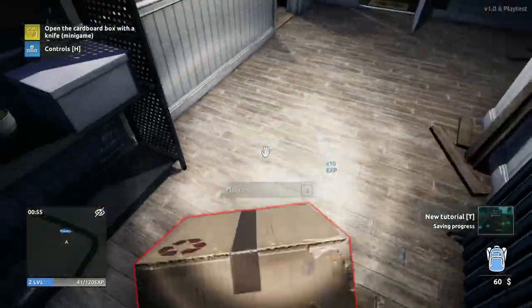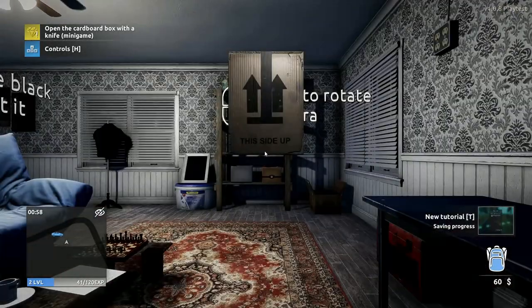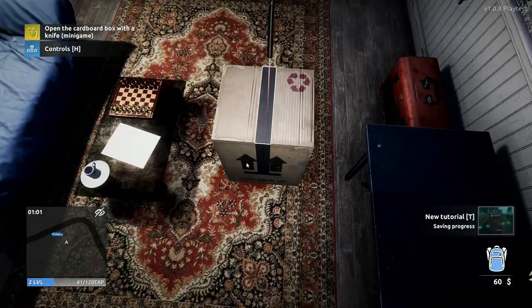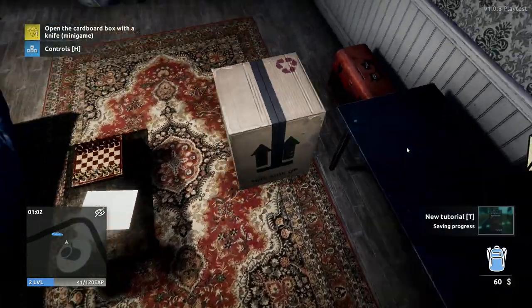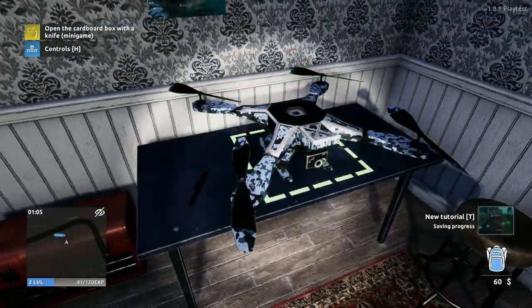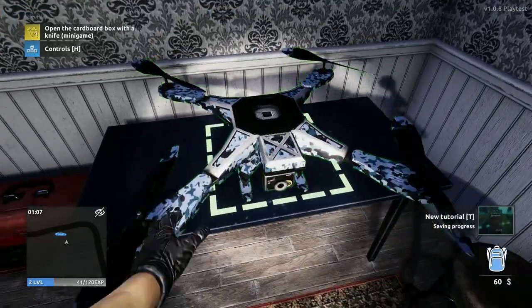I gotta put it over here on the table. Interesting. There's a knife. Rotate it. Okay. This to rotate. I see. Very nice. And the other side. Excellent. Oh, we got a drone. Oh my gosh, that's so cool looking.